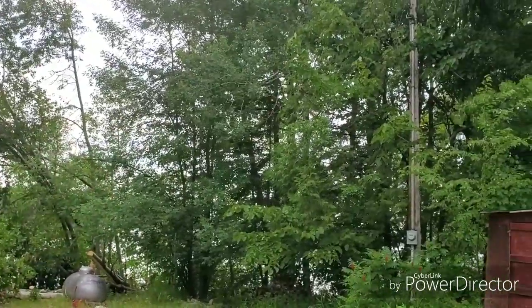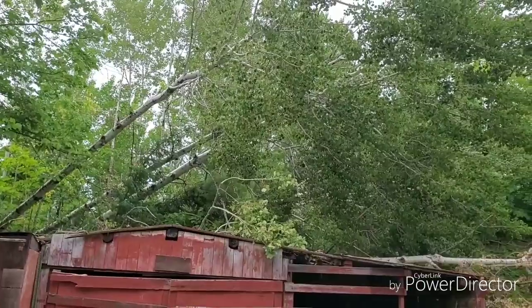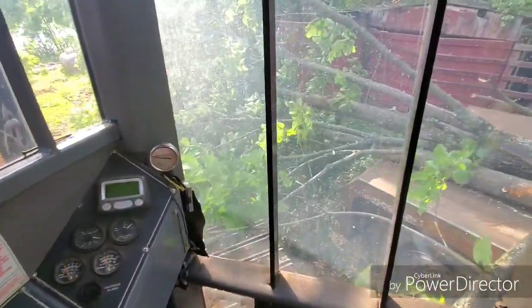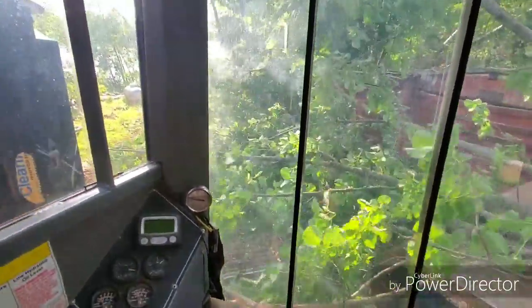Take this spruce too. You can see the trees are all blowing up the hill. They're blowing at us, laying over the garage. Chipping basswood, leaning over the house. What a mess.